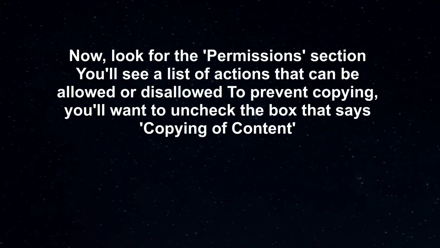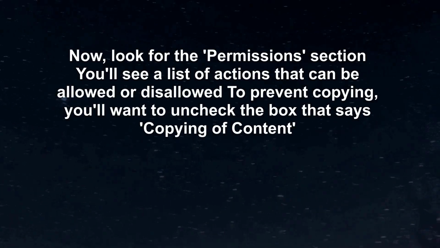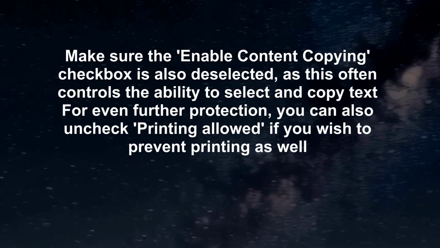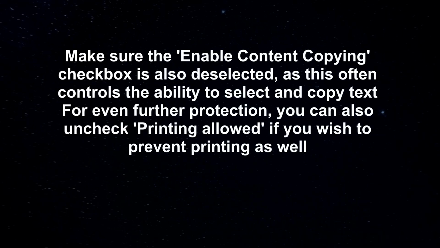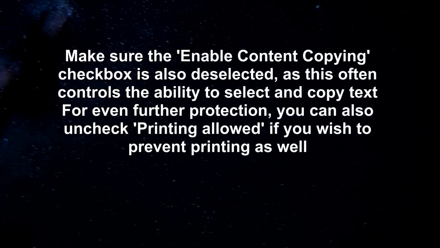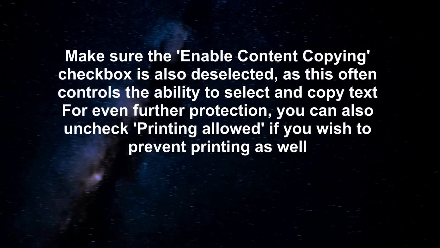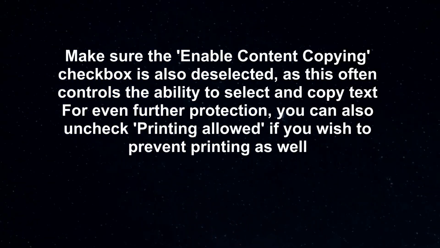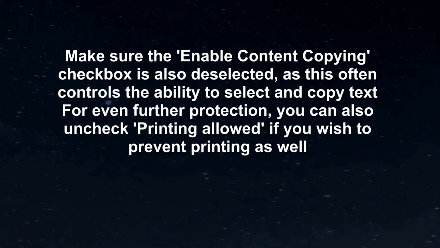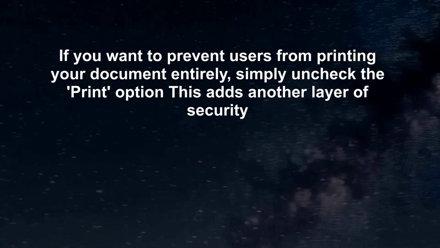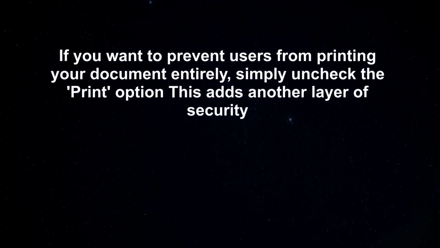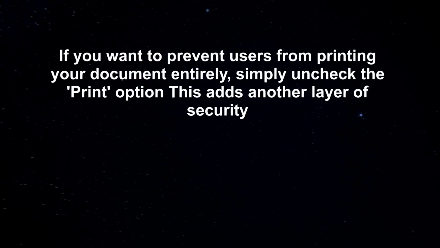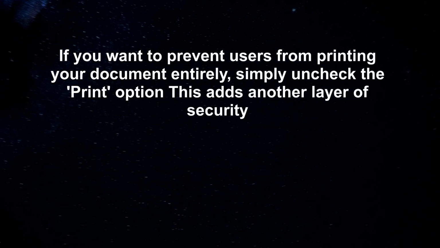You'll want to uncheck the box that says Copying of Content. Make sure the Enable Content Copying checkbox is also deselected, as this often controls the ability to select and copy text for even further protection. You can also uncheck Printing Allowed if you wish to prevent printing as well. If you want to prevent users from printing your document entirely, simply uncheck the Print option. This adds another layer of security.